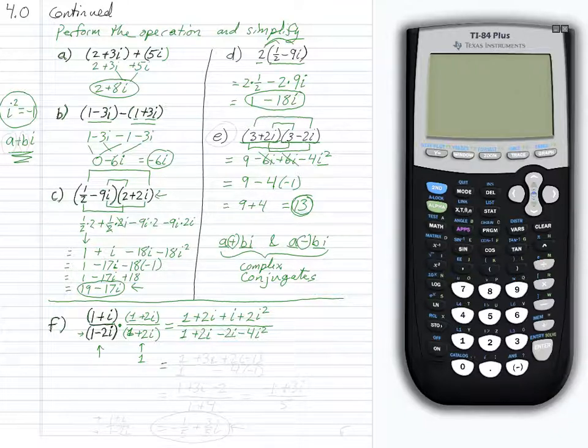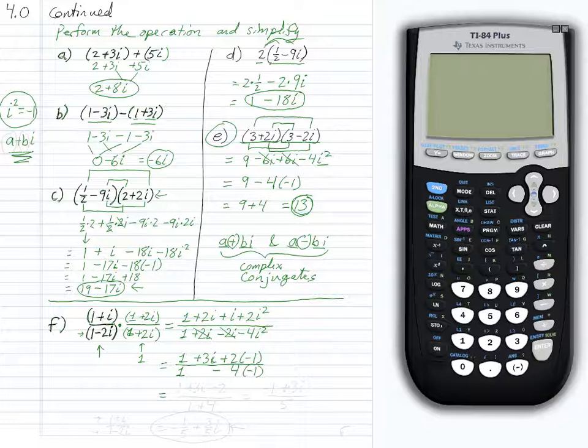Now, where's that going? Well, I'll try to simplify the numerator as best I can. That would leave us with 1. I can combine 2i and i to give me 3i. And 2 times i squared is 2 times negative 1. So we're making progress. The denominator will be similar. The 2i and the negative 2i will cancel, just as they did in the last problem that we looked at. My denominator now is just going to be 1 minus 4 times negative 1. So I'm replacing all those i squareds with negative 1s.